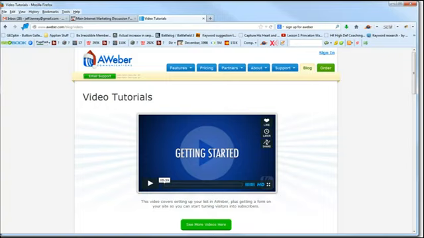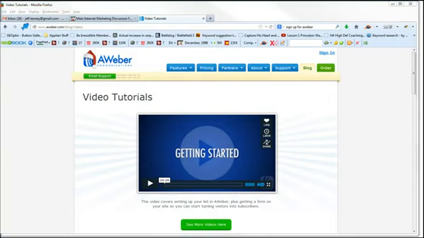Con number two, the second thing we don't like is double opt-in is on by default. Now, if you recall from the previous training, double opt-in is where your subscriber has to confirm their subscription by clicking a link in a confirmation email. If they don't do that, you will not be able to email them and they will not be added to your list. So on AWeber, double opt-in is called confirmed opt-in or verified opt-in, and it can only be disabled by contacting support or by installing a script.